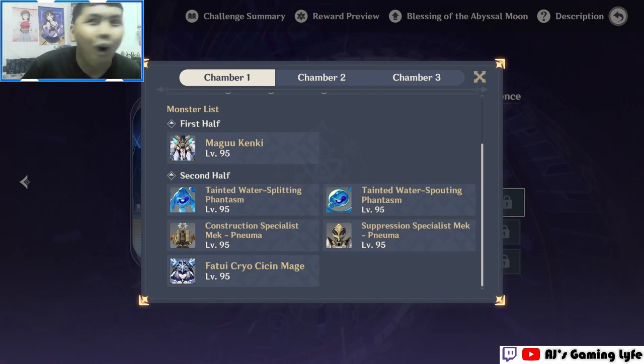Bro! What the hell am I looking at? Huh? What the hell am I looking at? Maguu Kenki on the first half of Chamber 1? Are you... what in the... what the hell? Really? First half, chamber 1, a boss fight.